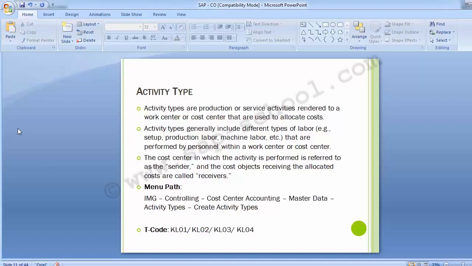The maintenance activity was allocated internally within controlling, and as a result there will not be any FI document generated in the system.